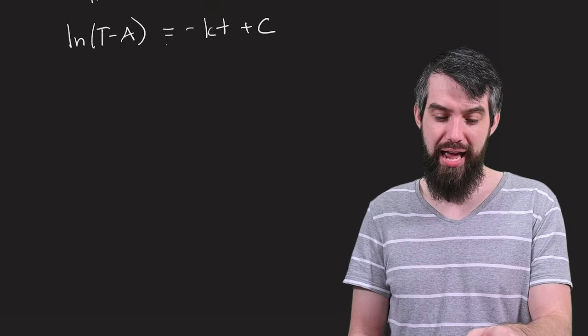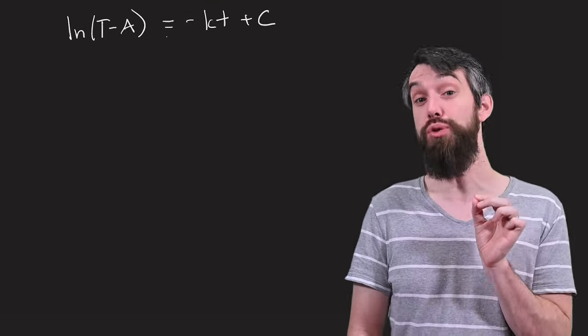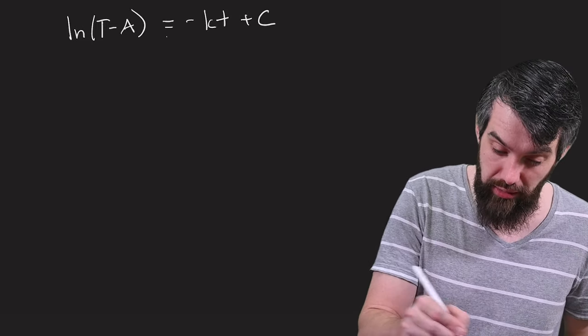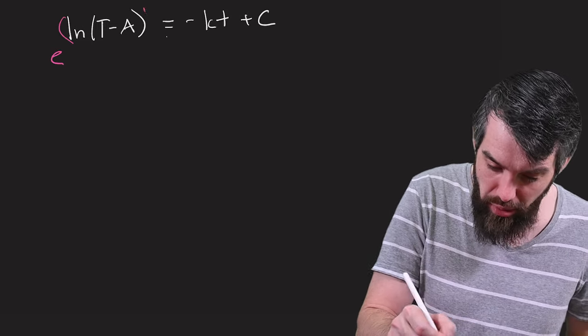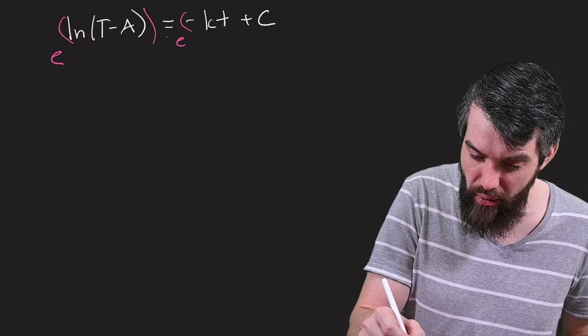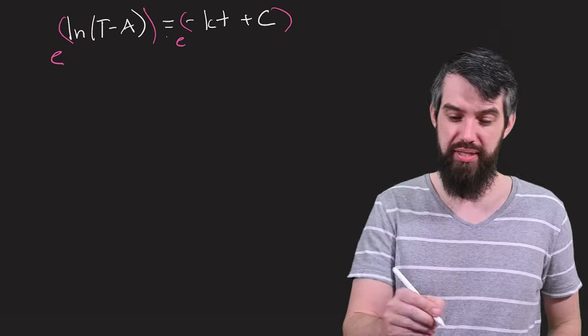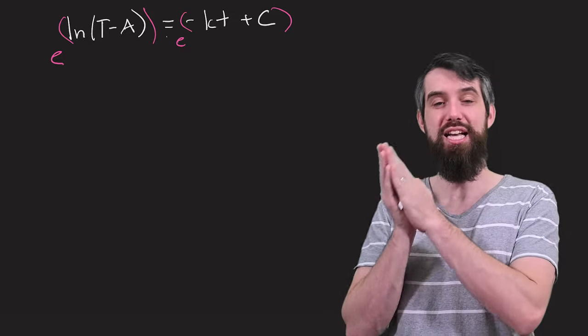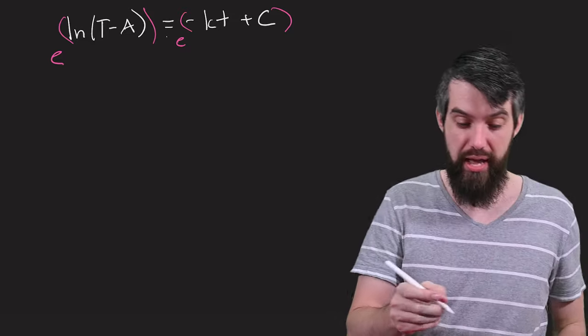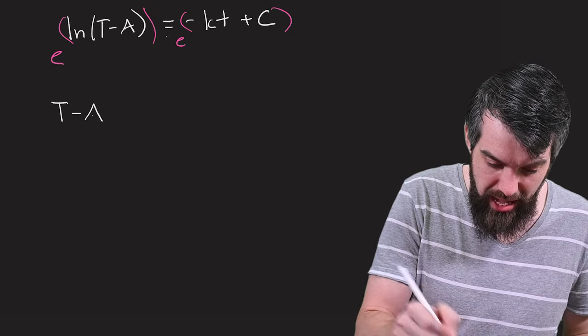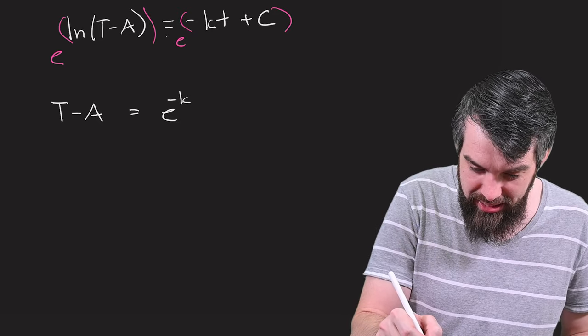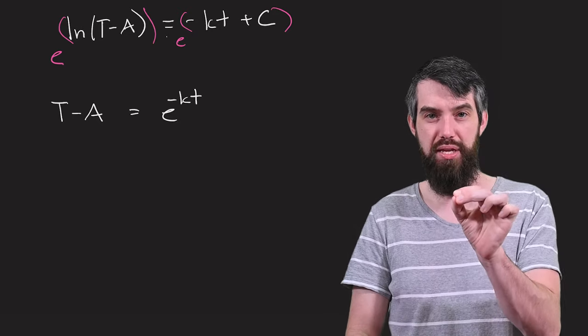Okay, so that is a solution, but I can do better. I can solve for big T. I have a logarithm on both sides, so let me take E to the power of the logarithm and E to the power of minus Kt plus C. On the left, I observe that logarithm and exponential are inverse functions of each other, and thus these are going to cancel and become T minus A. On the right-hand side, I have the E to the minus Kt, but how should I deal with that plus C?